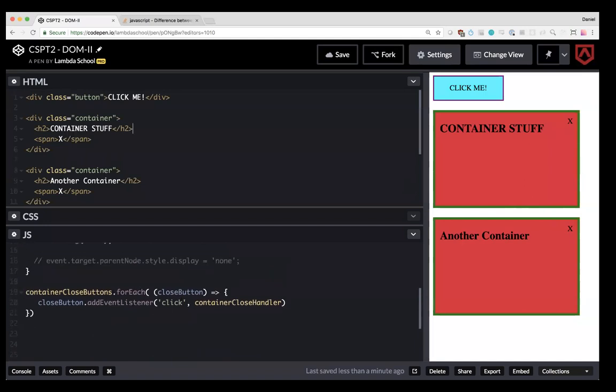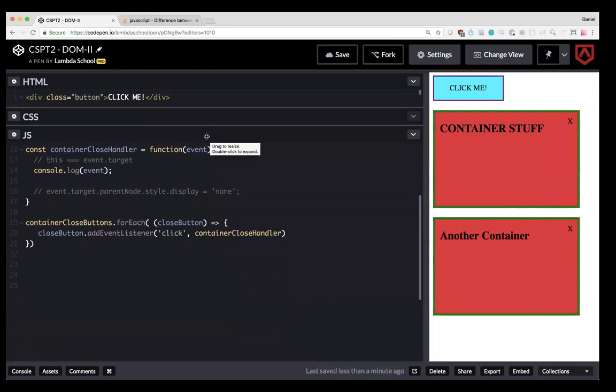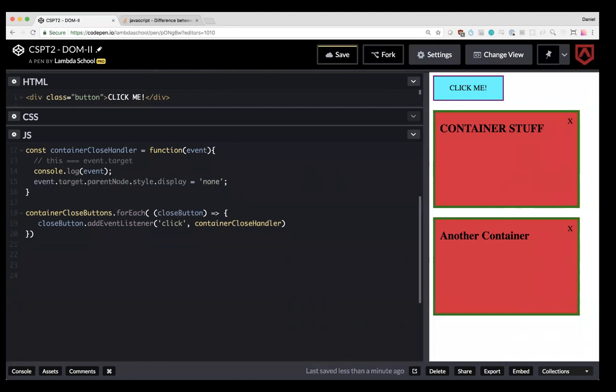All right. I want to do one last thing, and then we'll let you get on to work on the assignment. So I have this event that's happening on all of these buttons.